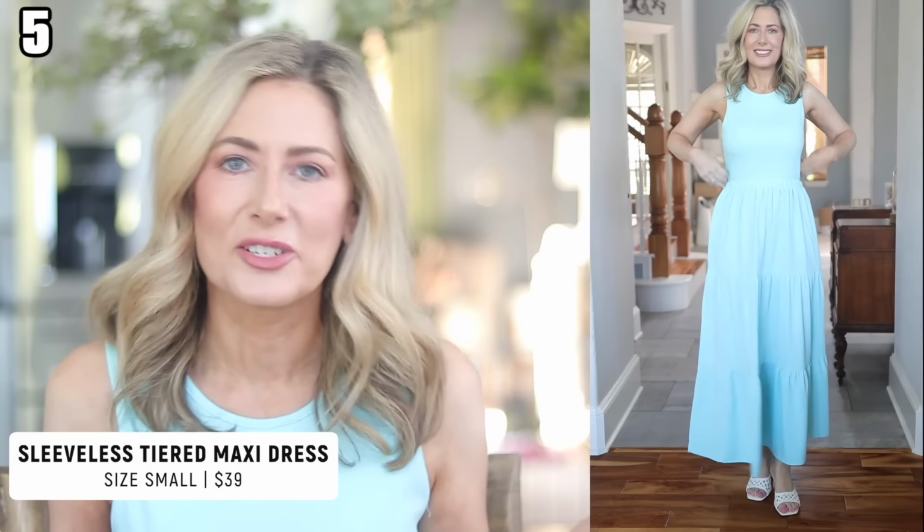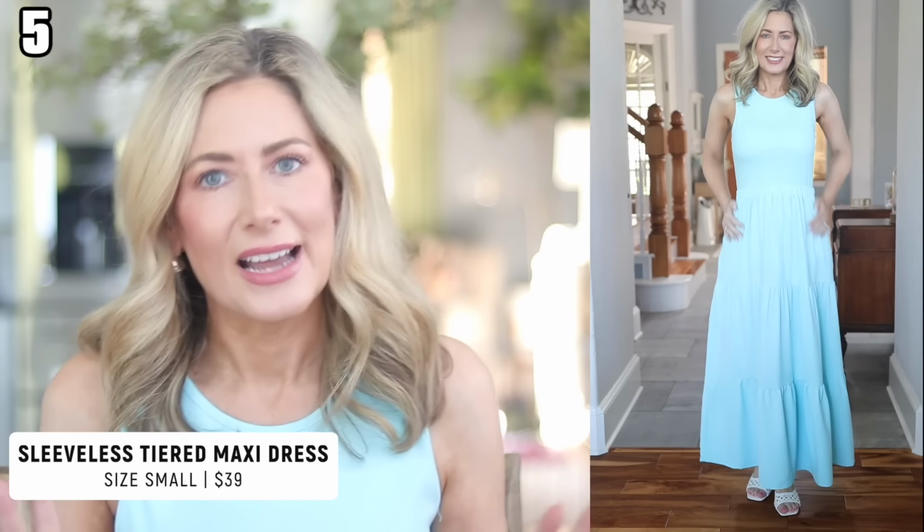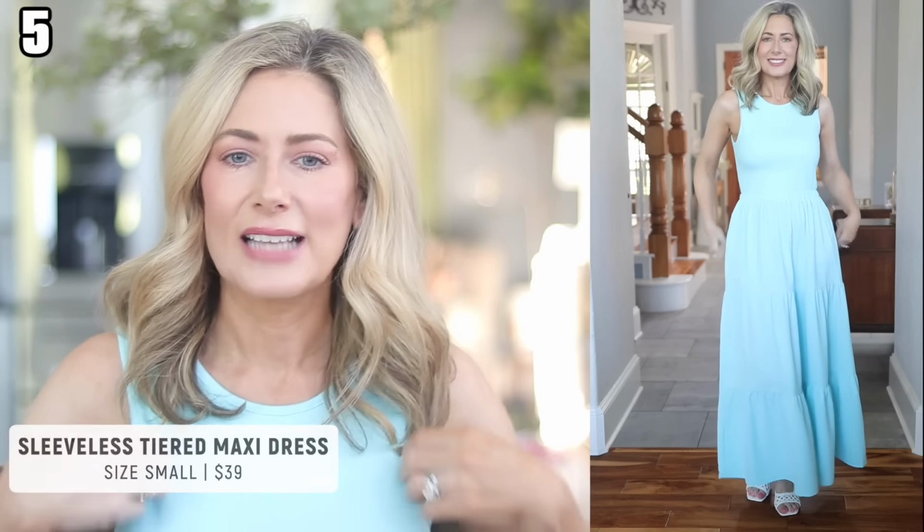Outfit number 5, we get to this dress. When I ordered it, it popped up as a new release, and I thought, oh, that looks really pretty. Nice casual dress. Honestly, you can go a lot of ways with this dress. I thought it would be more of a racerback style, but I'm wearing a regular bra with rather thick straps. These are pretty thick, and they don't show. The armholes cover everything. I'm really pleased with it.